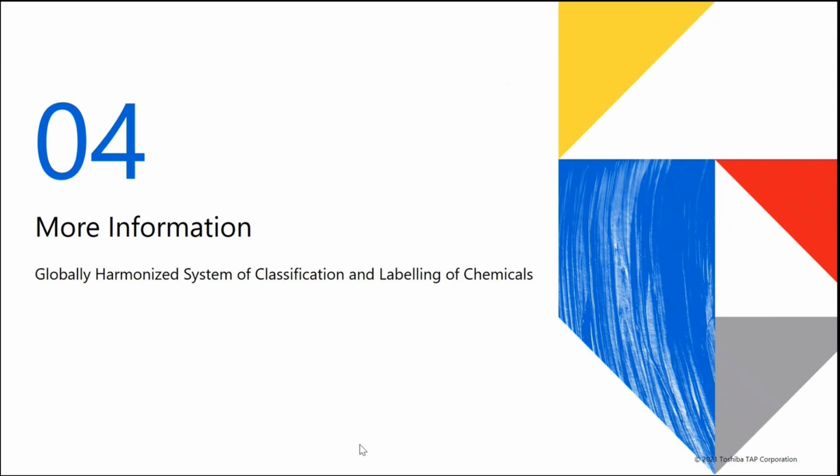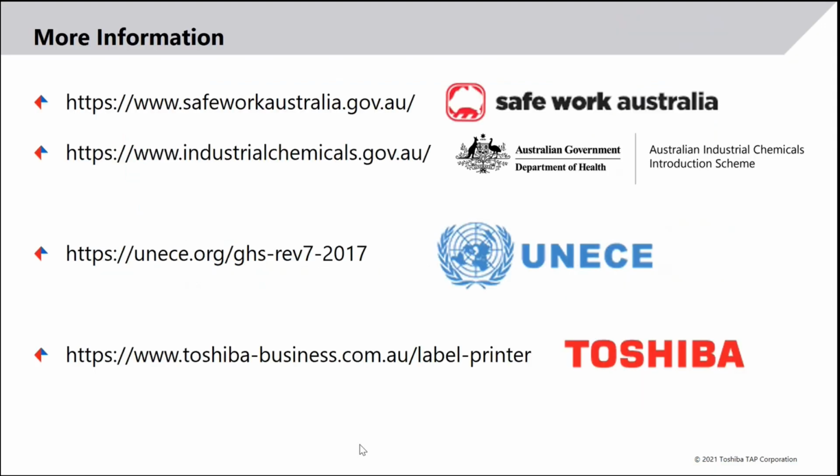So where to find more information? Of course, there are plenty of sites around online to get information about GHS chemical labelling compliancy. For local standards, I always go to the Safe Work Australia website, and then you search GHS in their search bar, and you have plenty of information come up, including Australia's GHS standards, as well as classifying chemicals in Australia, which is information about our chemical transport ADG codes. You can also find links to the Industrial Chemical Government website, where you can officially register your business to import and export chemicals. The second website that I always reference is the UN's GHS 7 guidebook.